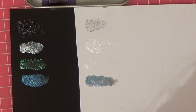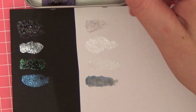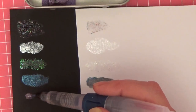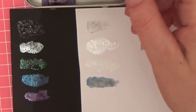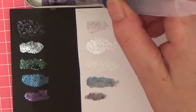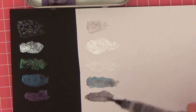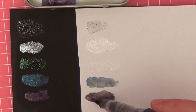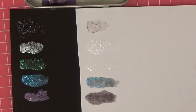Okay. Desperate to see this one too. This is Dusky Glitz. Oh my goodness, this is a gorgeous, gorgeous colour, look. Oh. Now, because I couldn't sleep and I decided to get up and play with them, as you do, I haven't decided what we're going to use them in yet. But in order to decide what I was going to use them in, I needed to swatch them and see what they were going to look like.